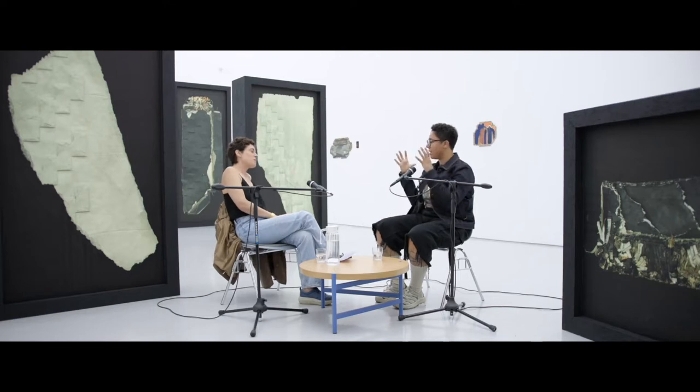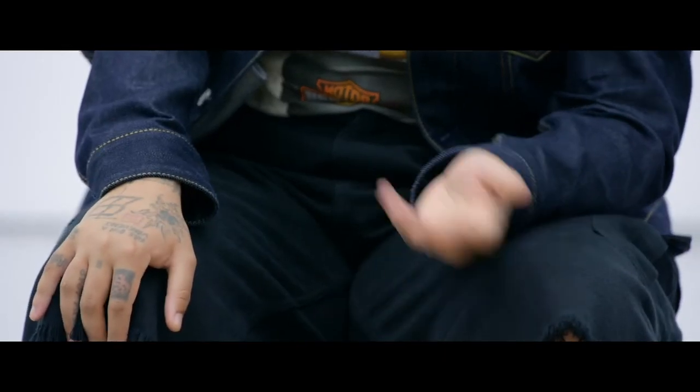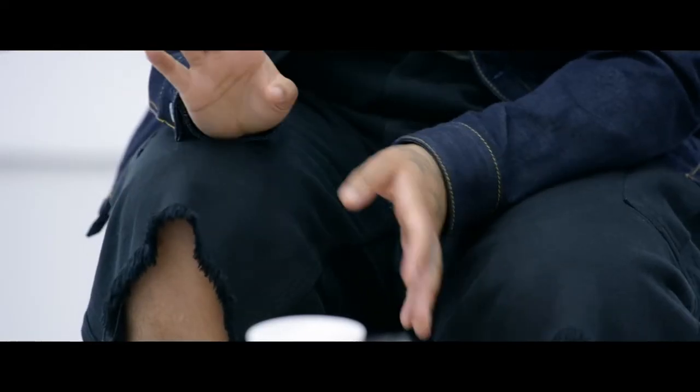I decide on a shape and mark it out at the beginning — that decides the main form before you sew it. So when they're taken back to the studio, they're torn. It's this moment where I try to remove the neurotic precision of all the other stages, which are very precise and intentional. When I start tearing through, I try to make it a more emotional process where gesture comes in — thinking about things like action painting, which is intentional but also letting go of control.